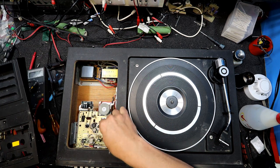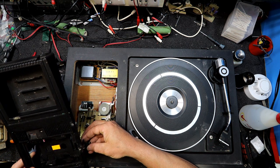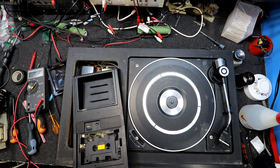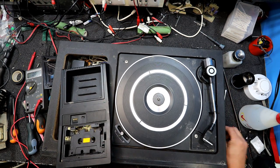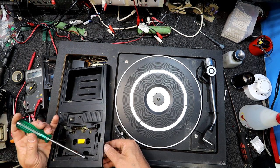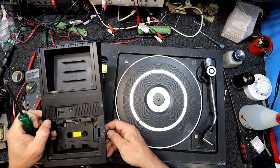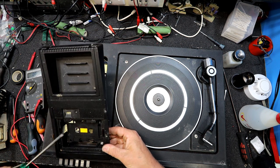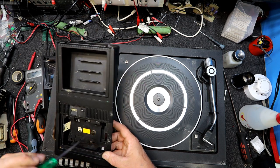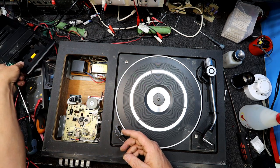Oops, something's just fallen in. Maybe I shouldn't have undone that. Now you tell me, that little countersunk screw. Now I think I should have left that. Let that be. Where'd it go? That'd be right. Yeah, they certainly came up with some interesting... of course, now the bloody thing's fallen out, and I'm about to lose the screw before I get it back in there. Okay, so don't take the countersunk screw out. I won't move that around too much.